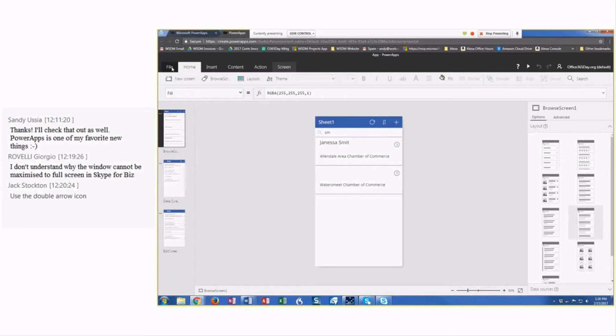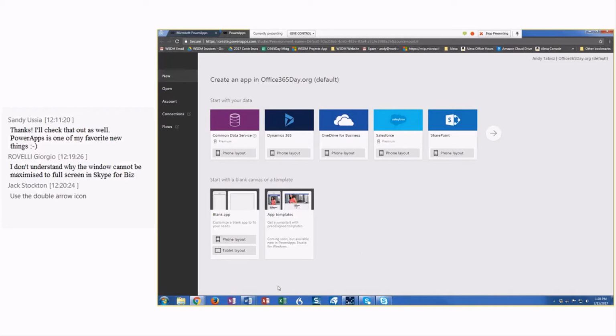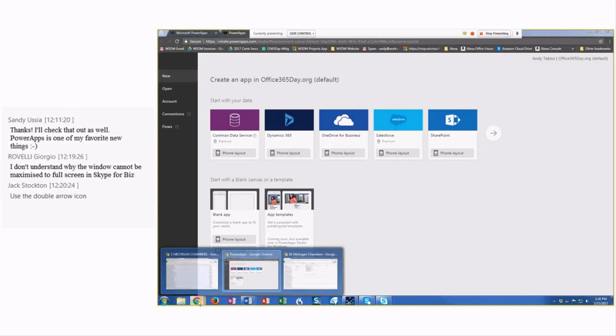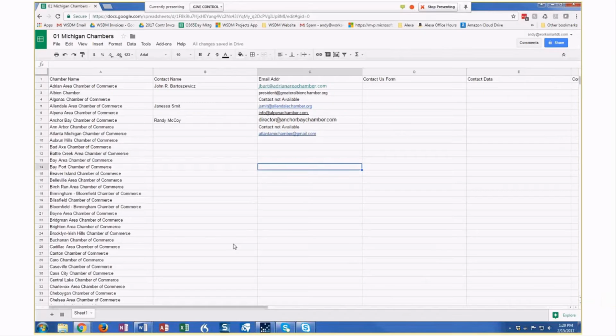So we're going to go back, and we're actually going to close out of this app. I'm not going to save it. And what we're going to do is we're going to re-edit that Excel sheet again. Pull it over here, and like I said, we can either use underlines or we can get rid of the spaces altogether. In this case, I'll just go ahead and add an underline under each of them, just so that we have that.